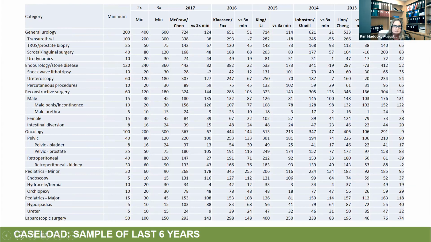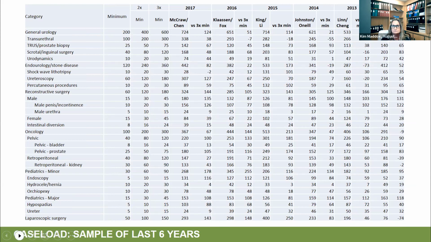So that was about, if you can see here, it breaks it down. They want to know if this third resident would have enough case volume to justify that, basically. They want you to go back 6 years to provide this information. So that's what we had to do, and it takes a lot of time, as you can see, going through all of their case logs and providing the numbers. In the last couple of years, we did have it, so that helped us a lot.